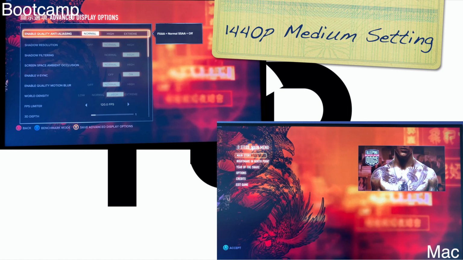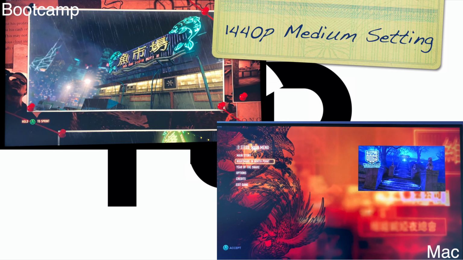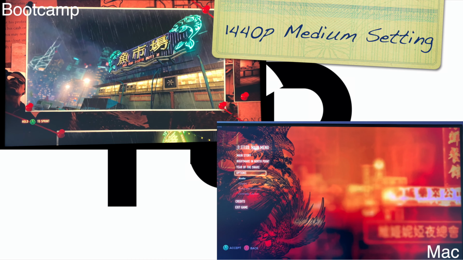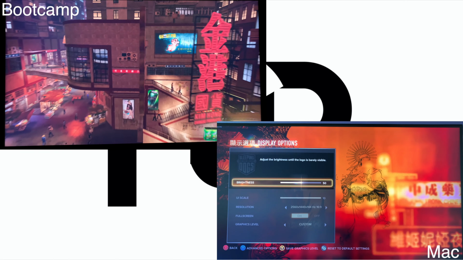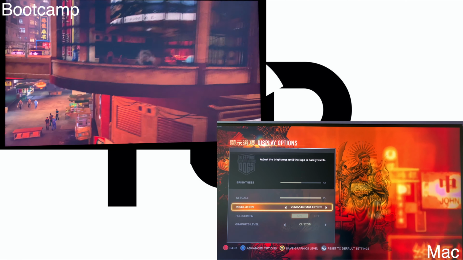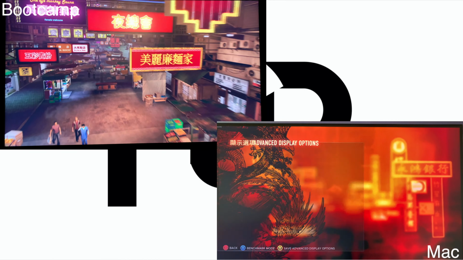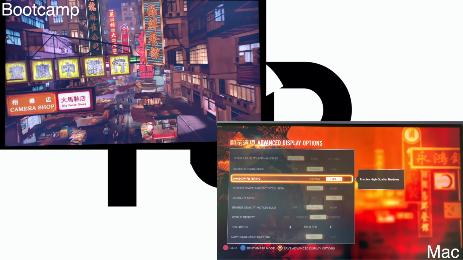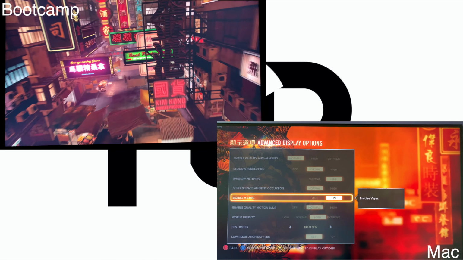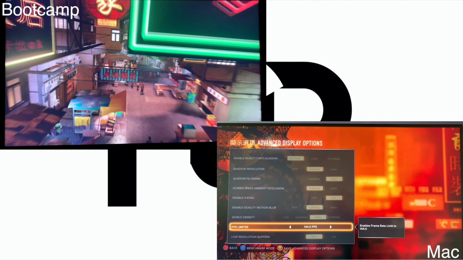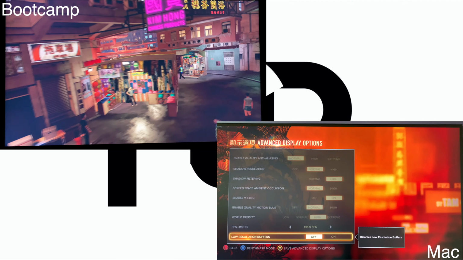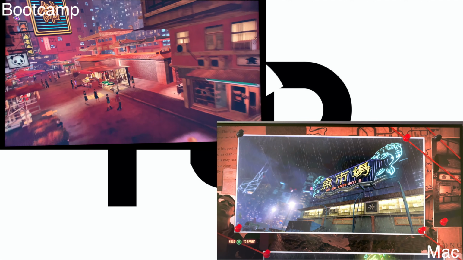Okay, first of all, you'll notice both of them are running at exactly the same specs. What that means is they're running at 1440p and at medium settings. Now for some reason on the Mac, you can max it out to whatever frames you want.